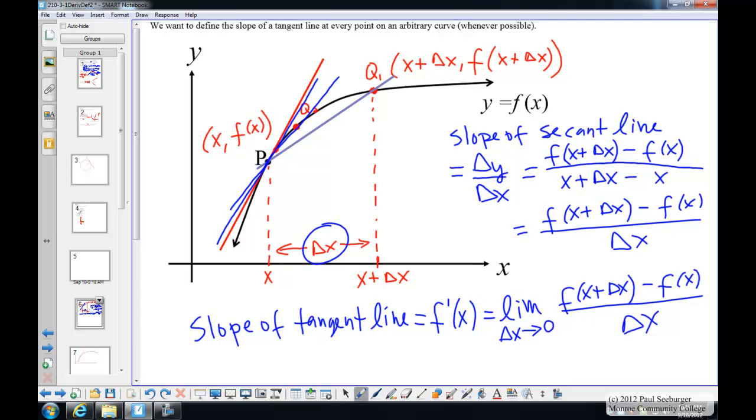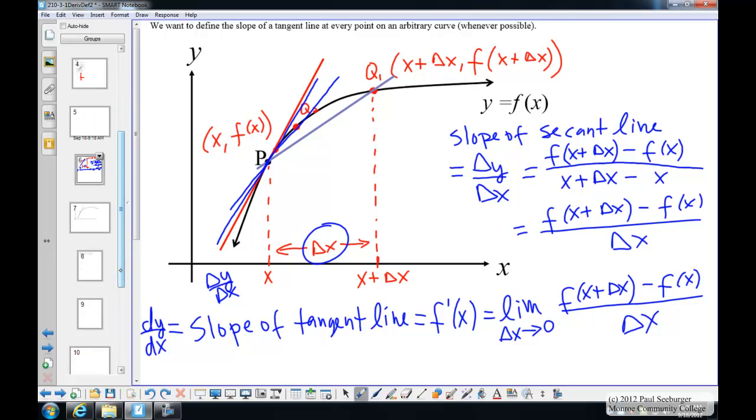Before I actually do that, there's one other notation that we'll see here for the derivative, and maybe I'll put it out front here. It's dy dx. You've seen it in your study of Leibniz, I believe, his work and notation. Dy dx represents or is similar to delta y over delta x. So it really has a helpful notation for that. It helps us see it as a slope. But the dy and the dx are both very small values going toward what I call infinitesimal size. And that's the idea of Leibniz that put this together. All right, let's go ahead now and go down to the next page.